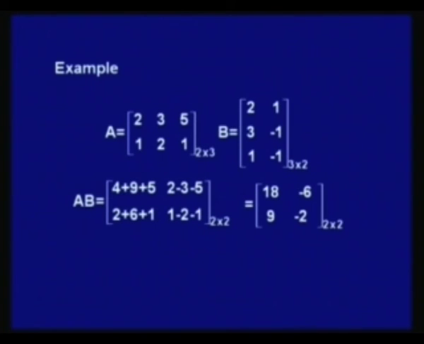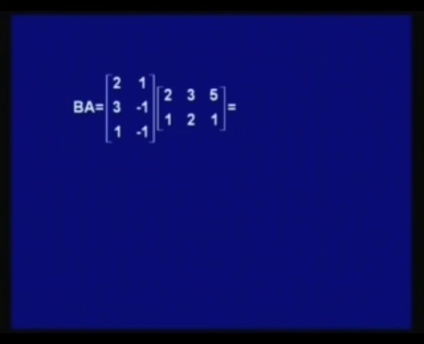In this case, one can also perform the product BA. Why? Because B is of order 3 by 2, A is of order 2 by 3. So, this 2 is the same as this 2. So, this product is possible and this can be obtained as the matrix consisting of first row first column 4 plus 1. The next element will be this row and this column, and this is 2 into 3 plus 1 into 2. The next element here will be obtained by multiplying the first row by the third column, and this element comes out to be this.